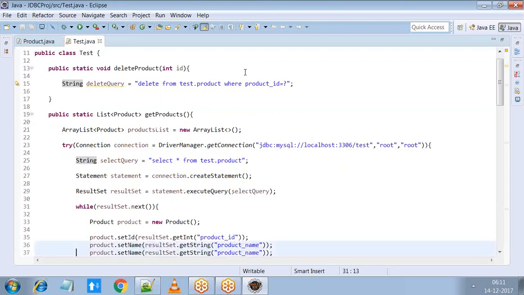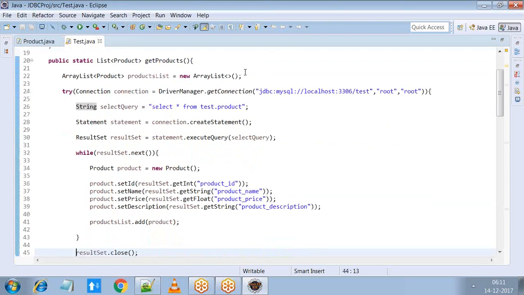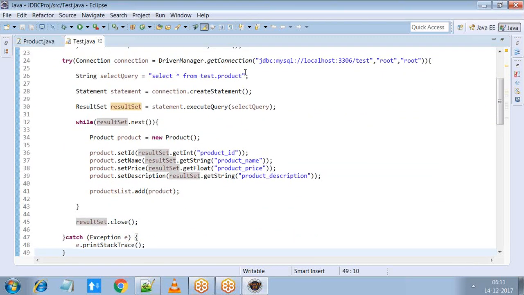You know, we have used driver manager to establish a connection with the database server, and we have used statement object. So what is the purpose of statement object? Why did we use statement object? Let me quickly review this, and then we'll further move on.